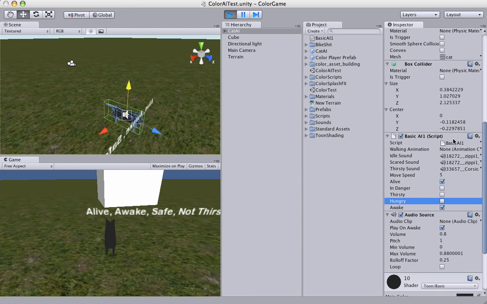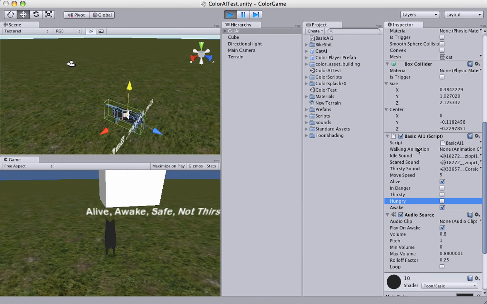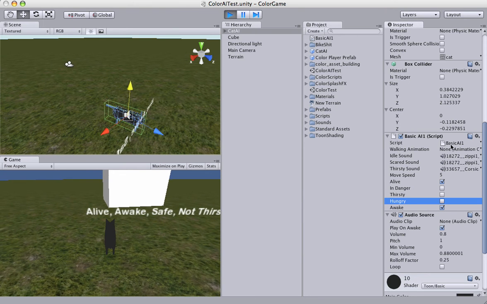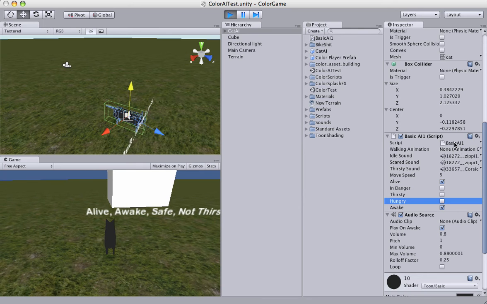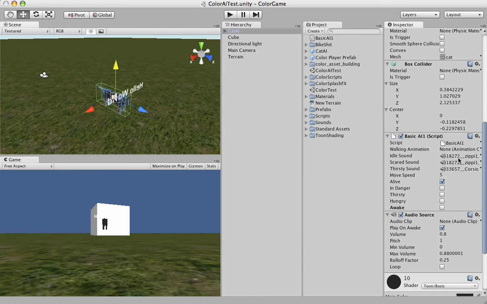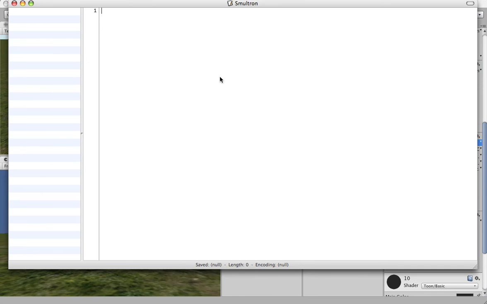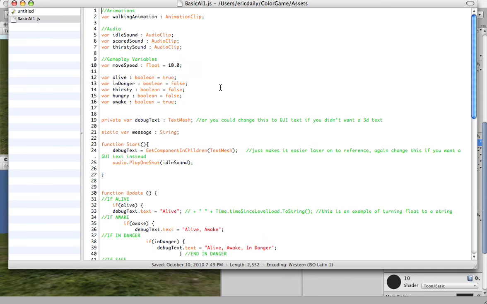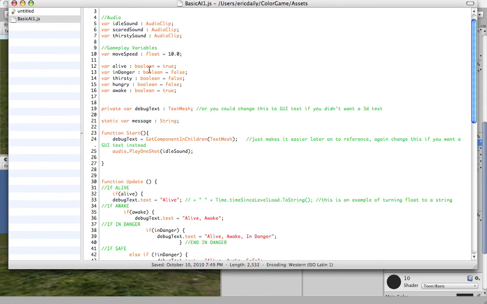So that's the AI. Now let's take a look at, and I put in a slot right here for animations, which will help with different sounds depending on what he's doing. So I'm going to stop this and then go to the AI script, and give you kind of an explanation of what is going on. Once my computer loads, which it's not doing apparently.